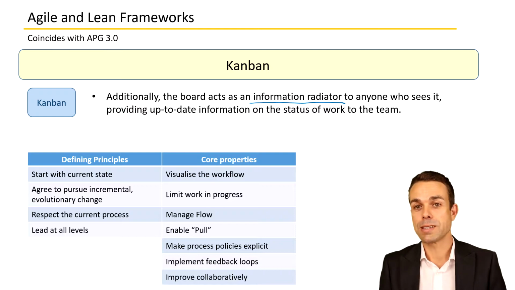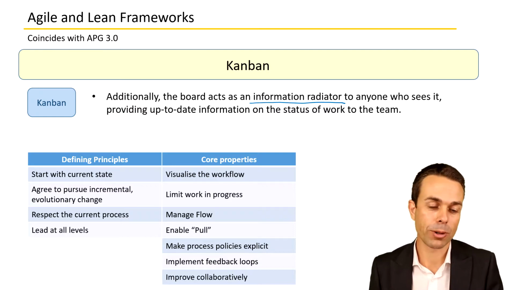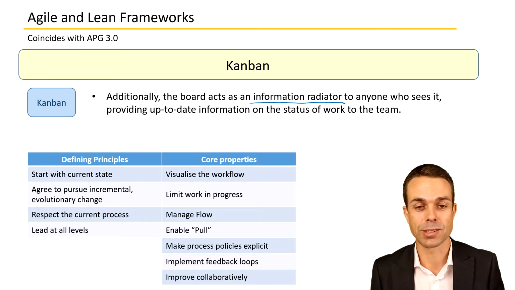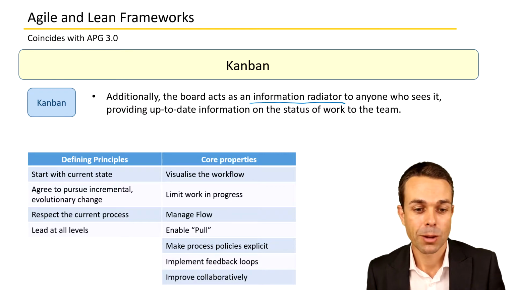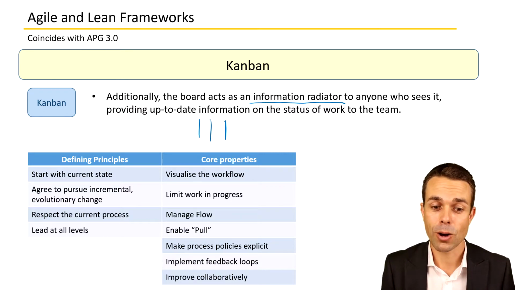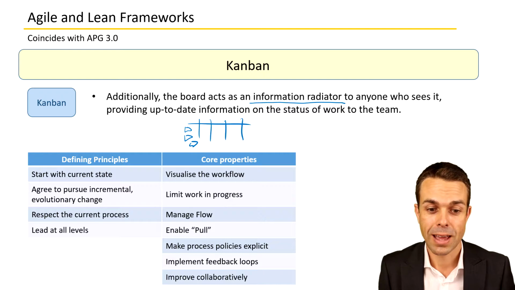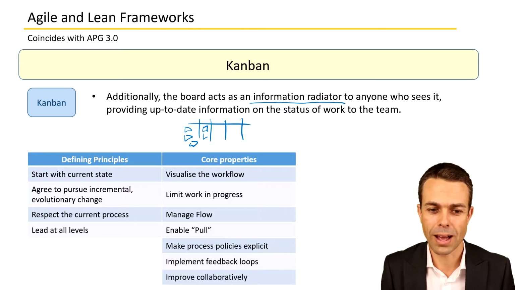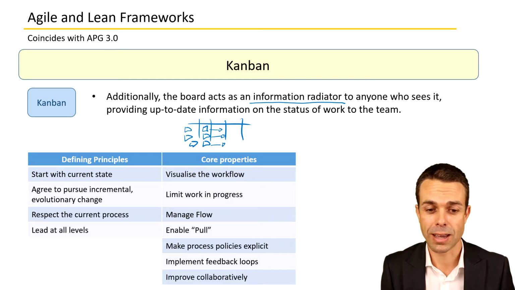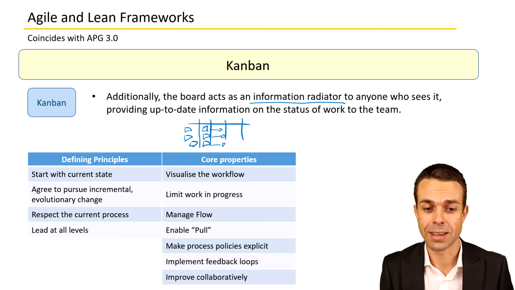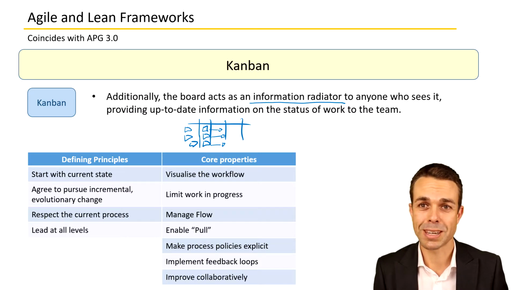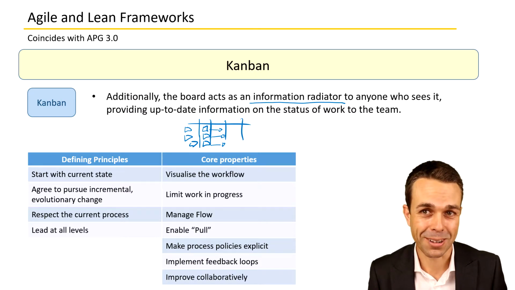Anyone can walk past, or access a virtual board, for example if you're using Trello or Jira, and say, oh look, we've got 20 pieces of work in the form of stories or cards, and they're all at the beginning. None of them have been moving forward. And if they come by next week and none of them have moved again, then maybe we want to check in with that team and make sure that everything is okay.